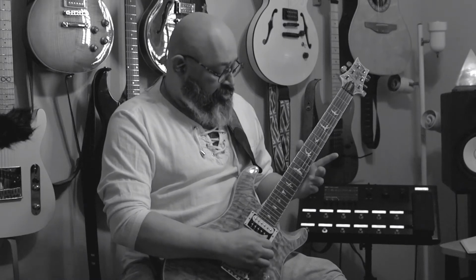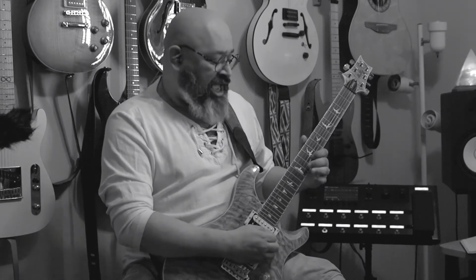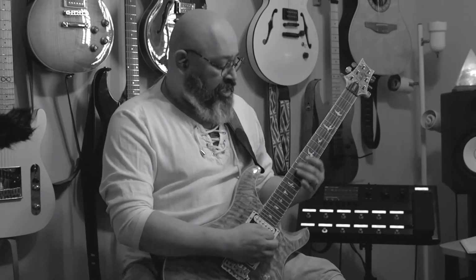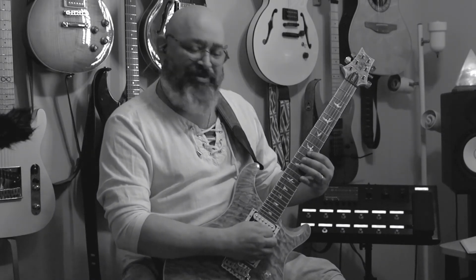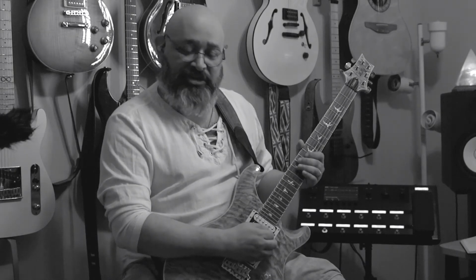So you're going to bend and get to the top of the bend, stop the bend, release, and pluck the 13th fret on the B string. So you get this. Full bend, mute it, release, pick. Then you do your half bend and release on the 10th fret B string. And you're going to walk down the D minor pentatonic scale, basically. So 12-10 on the G and 12-10 on the D.